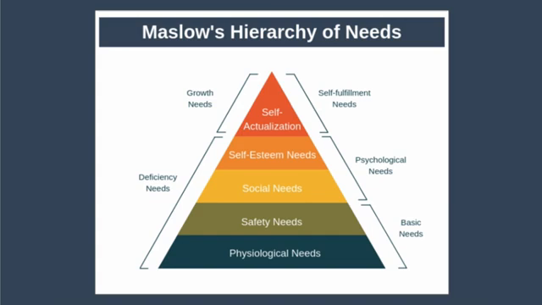Now, although the theory was originally proposed as a very rigid hierarchy, Maslow later modified it so that the progression up the hierarchy doesn't have to be quite so strict, and that levels can overlap to some extent. Now, that makes sense because for some people, achieving status, level 4, might be more important than, for example, attaining love, which is level 3. So let's examine each of the levels in a little bit more detail.